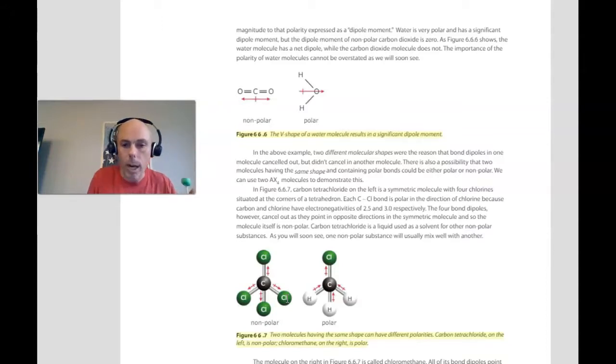But in the molecule to the right, CH3Cl, which is a tetrahedron, the bonds are polar. The carbon-hydrogen bond is polar. Carbon's more electronegative than hydrogen. The carbon-chlorine bond is polar. But it's not a symmetrical molecule. The bottom part of the molecule is different than the top. And what you can see here is all the electrons are getting sucked up toward the chlorine end. And in this case, the chlorine will be slightly negative. The top part of it will be slightly negative, and the bottom part would be slightly positive. And because one side of the molecule has a different charge than the other, it is polar. So here's a case where this molecule is polar because the bonds are polar and it's not symmetrical, meaning the bond dipoles don't cancel each other out.